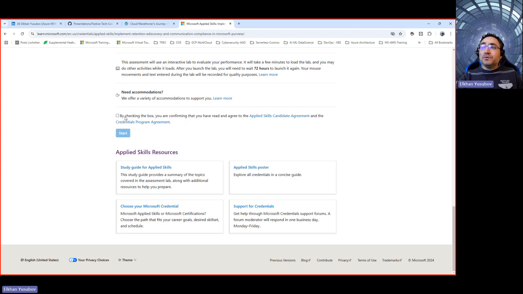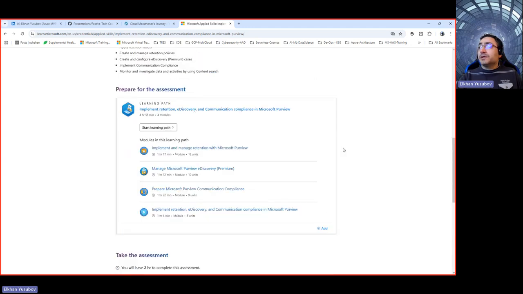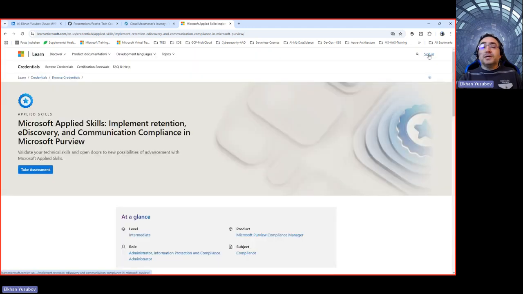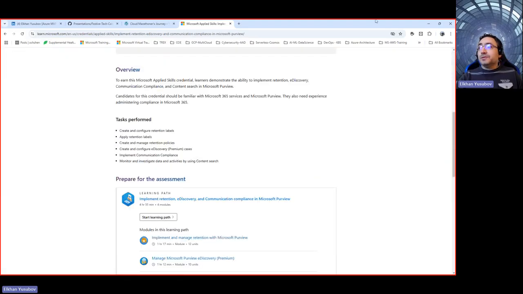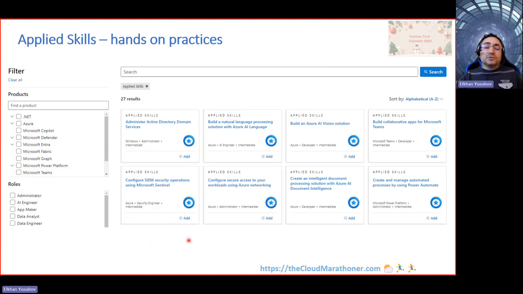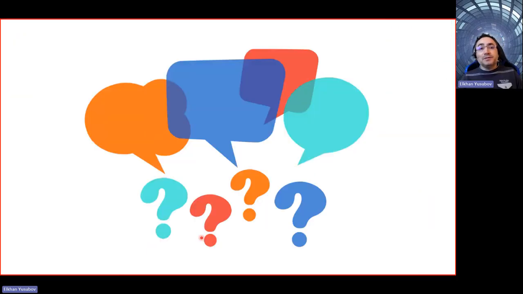But before starting, you want to make sure you have an account created here by clicking on sign in and having an account. Okay, so this is all you need, which is a great resource again to get up to speed with security skills on different modules and get hands-on skills on how to apply security properly. All right, that's it for Q&A.